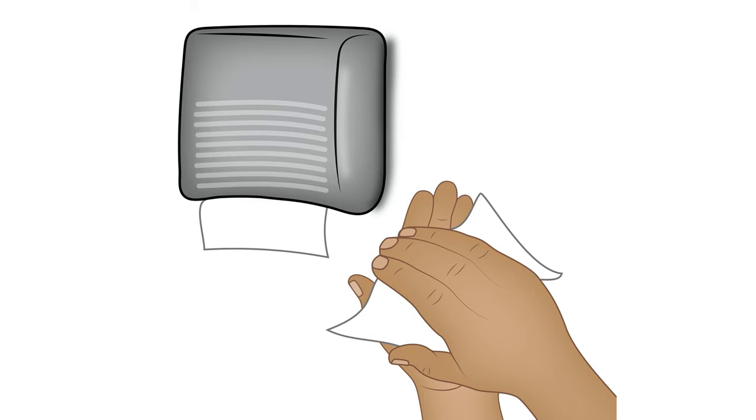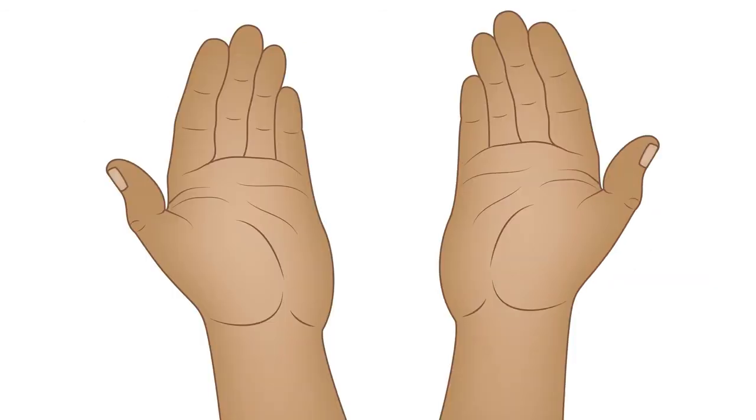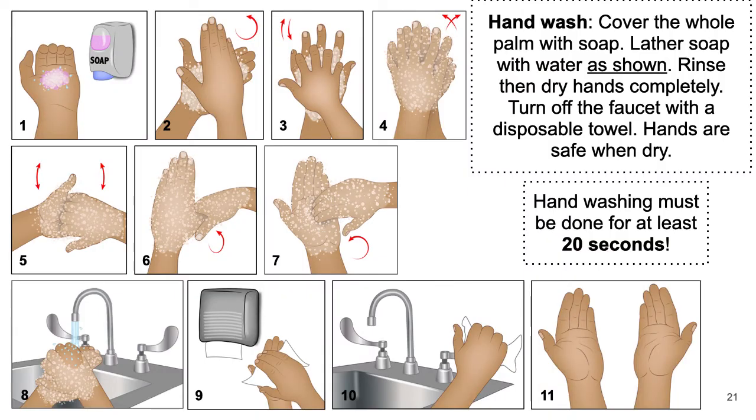Dry the hands and close the faucet with the disposal towel. It takes about 20 seconds to perform these steps properly, and make it a habit to follow a particular routine so that you cover the palms, back of the hands, webs of the fingers, in between the fingers, inside the fingers, tips of the fingers, webs of the thumbs, etc. So make sure you practice the steps and do it religiously for at least a minimum of 20 seconds.